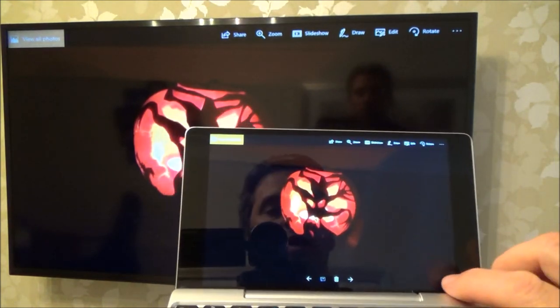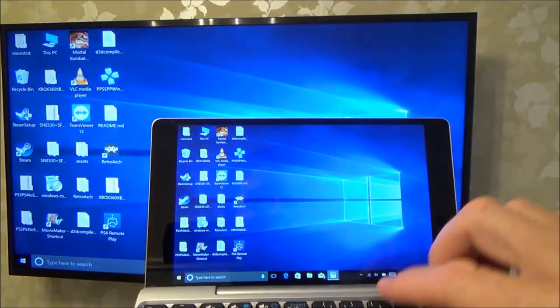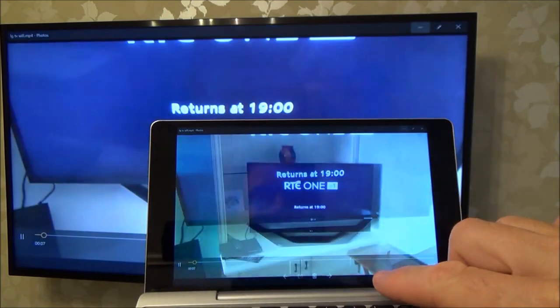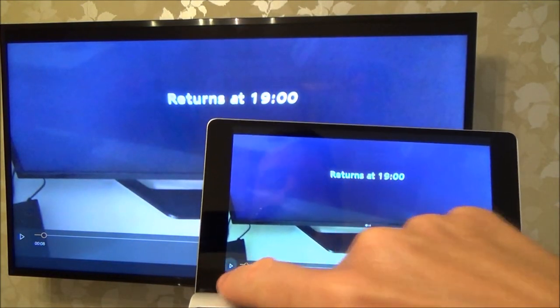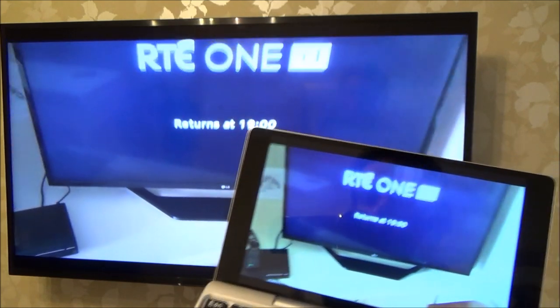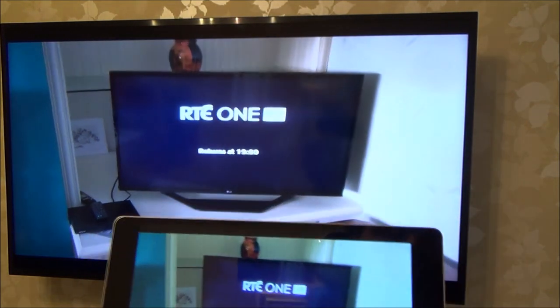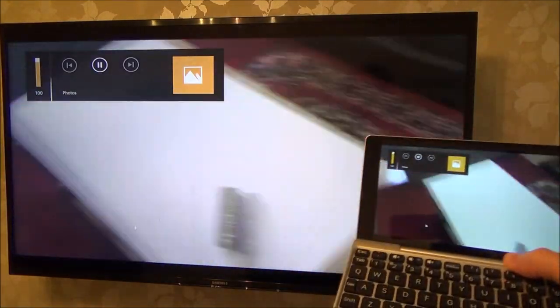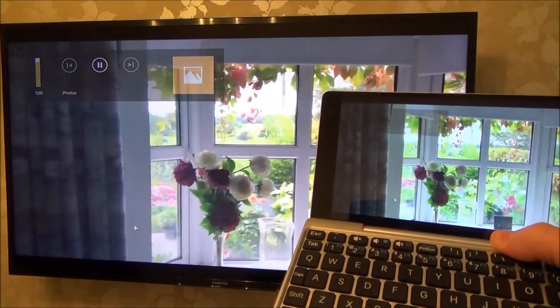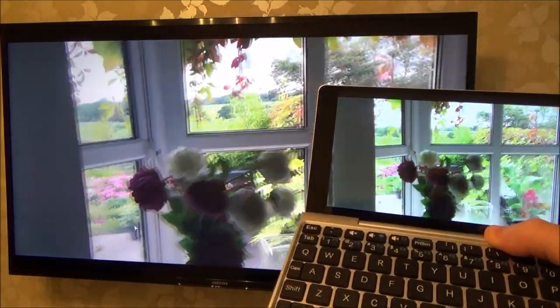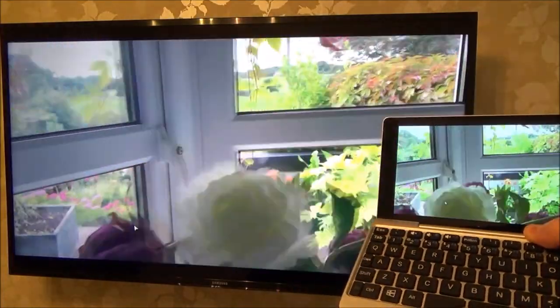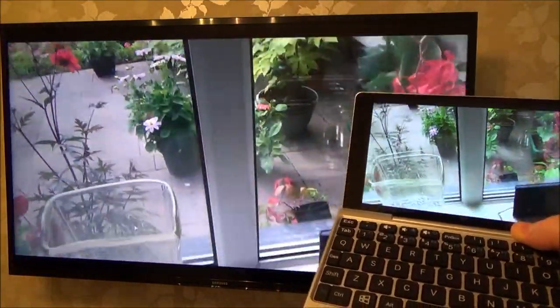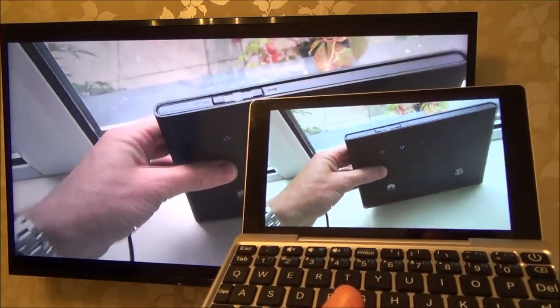Let's also get a video clip. And all the sound will come through the TV up there. Now, in this particular location, it's a countryside location. So there you go. You can see now whatever I've got on screen there is coming up on the TV. And there isn't cable broadband here. So they've had to opt for a mobile broadband.